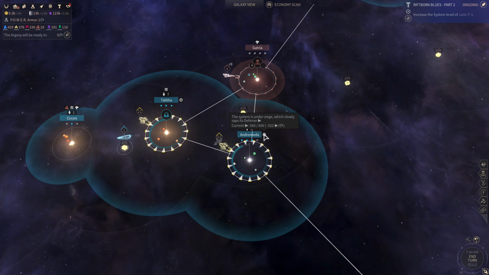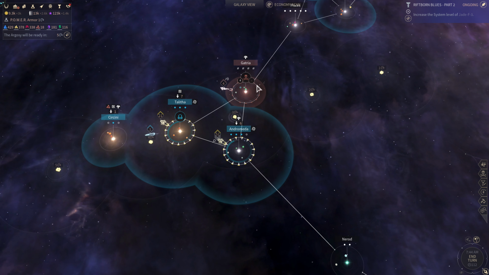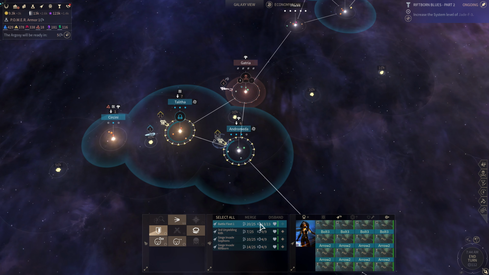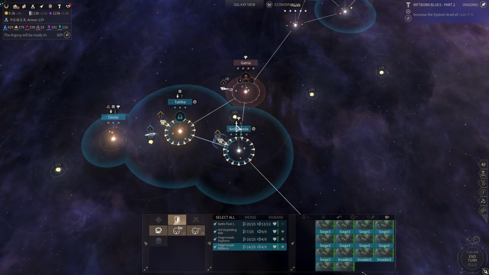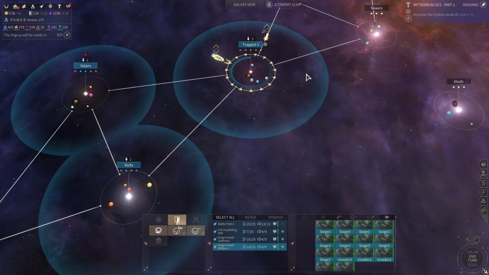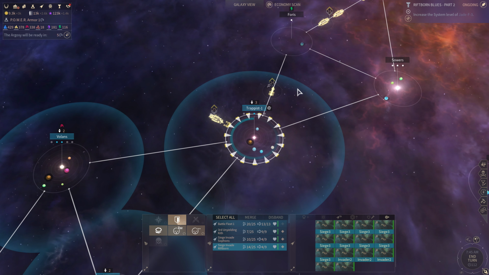Okay, so we've got some nice siege going on here. I think that's probably it for fleet battles, unless I send some fleet over here. I think I'm inclined to wait to send the fleet over until after I've captured these, maybe. See what we got going over here. Trappist is starting to siege.